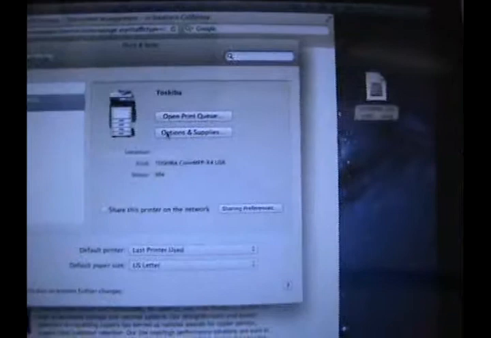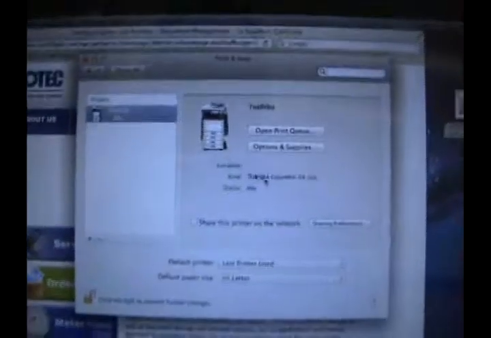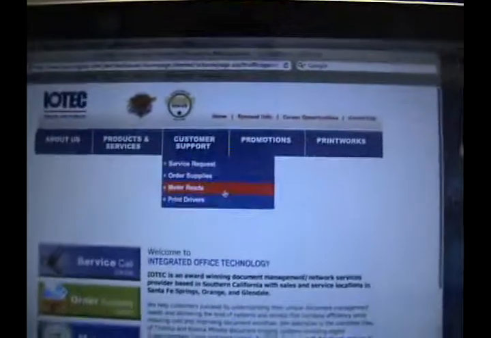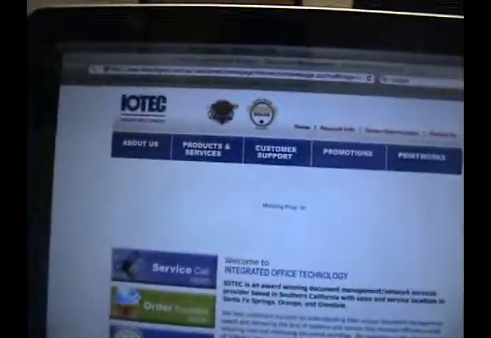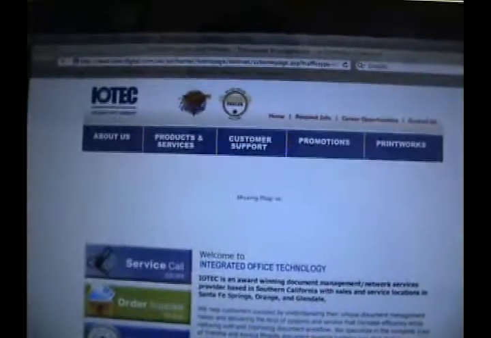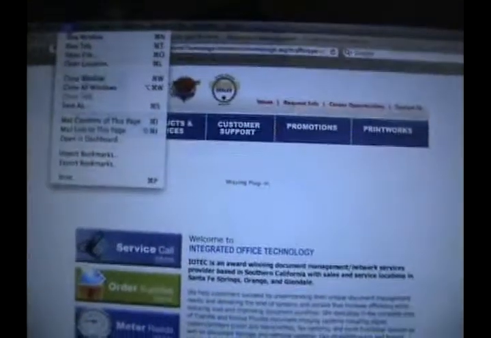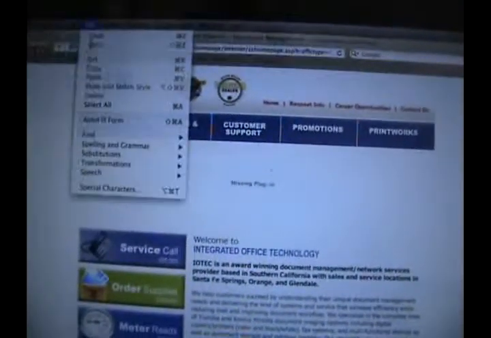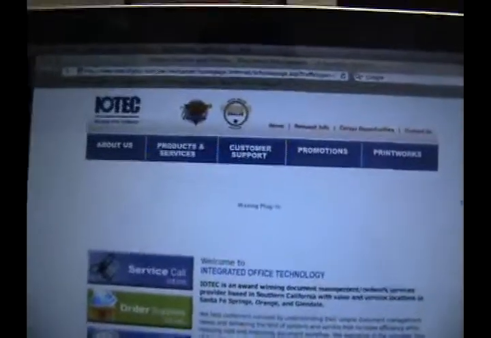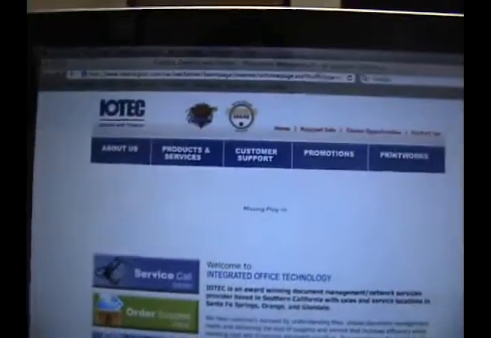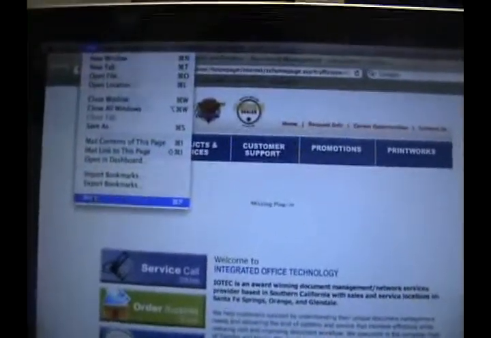It installs the copier. Here it is. Now, we're pretty much done here. Now we close this window. Now we want to print to that particular machine, but keep in mind on the Mac, if you like to print in black and white or in color, you have to set two presets, one for black and one for white. So again, to test the print jobs, just open up any browser or any document so you can see the option File. Then you can see Print.